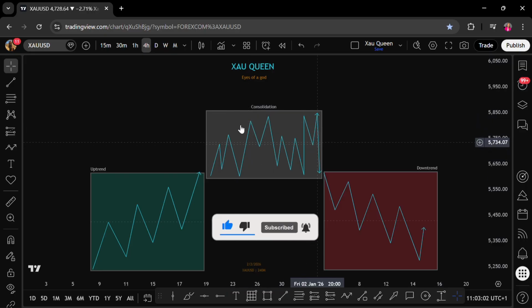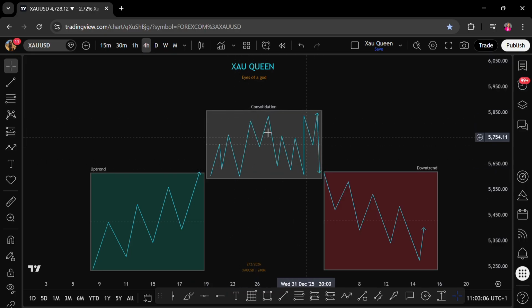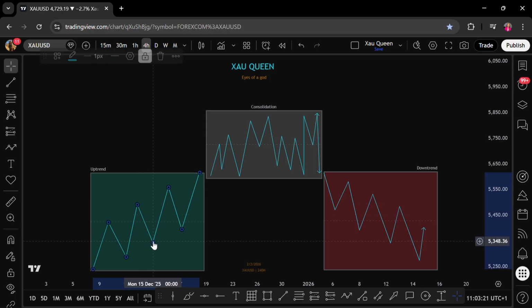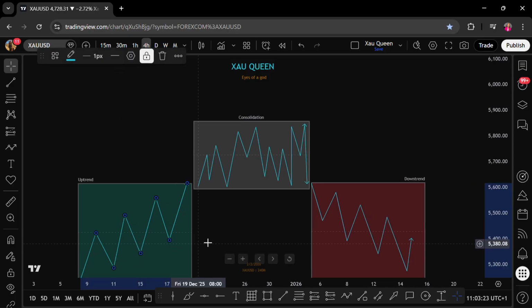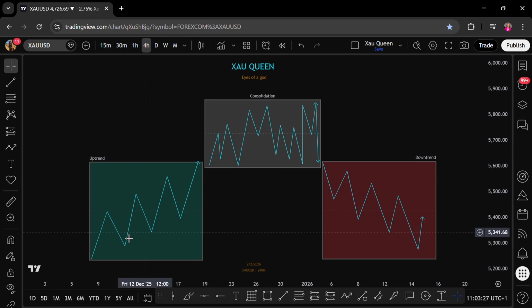It's showing us that this market is just consolidating, because in an uptrend we have this low, we have this high, then we have this low that is higher than this one, and then we have this high that should be higher than this next high, and then this low should not go below this low. Do you understand? The lows should not go below each other, but the highs should go above each other. So we have rules to identify if we're in an uptrend or a downtrend.